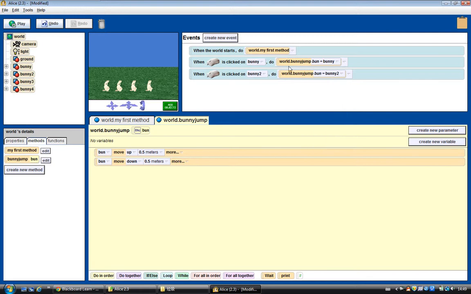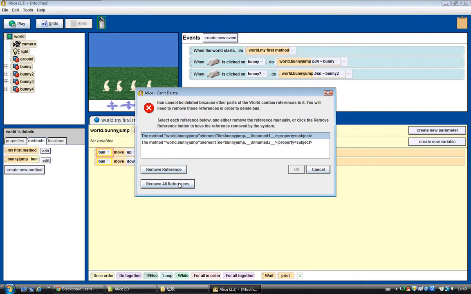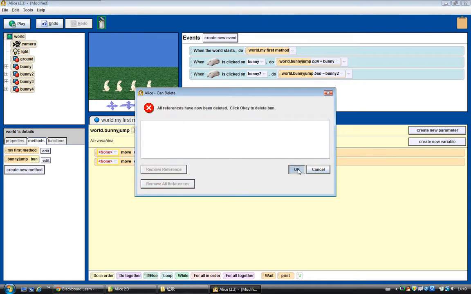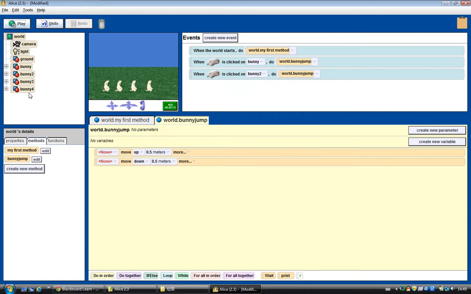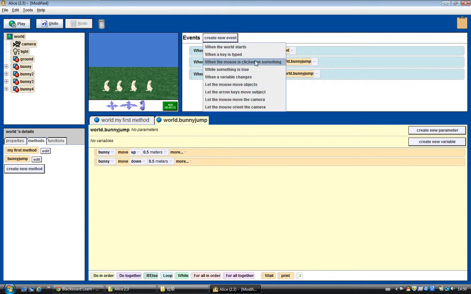Okay, let's see first what happens if we don't have this parameter. This may help you understand what's going on. Let's use bunny everywhere. So I have this bunny jump method, and I want to create another event.